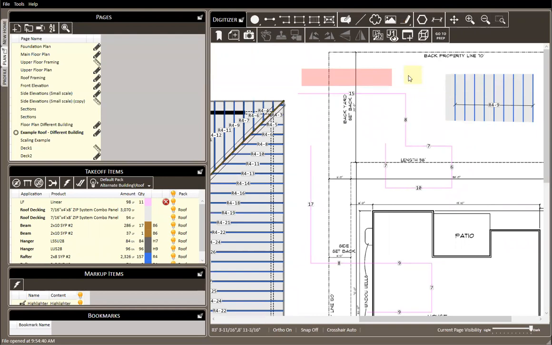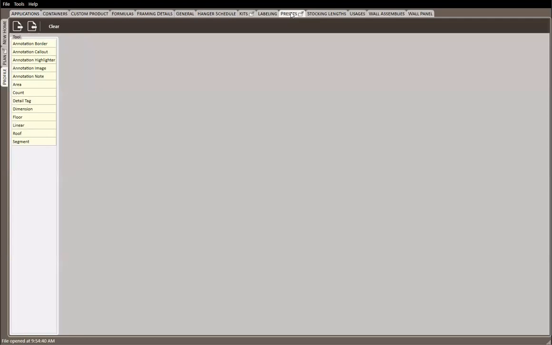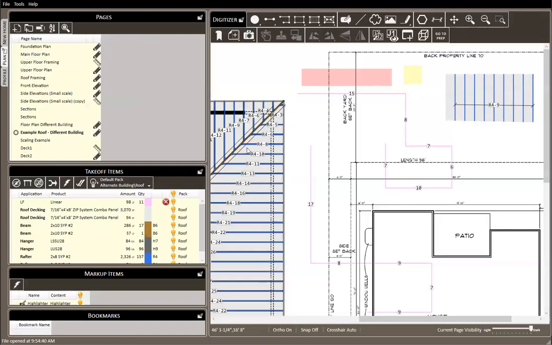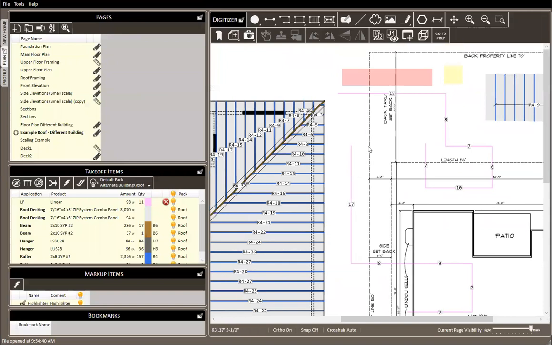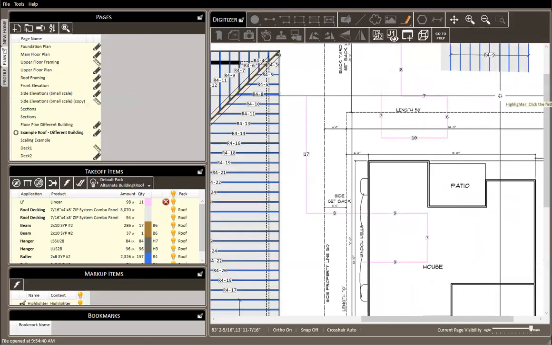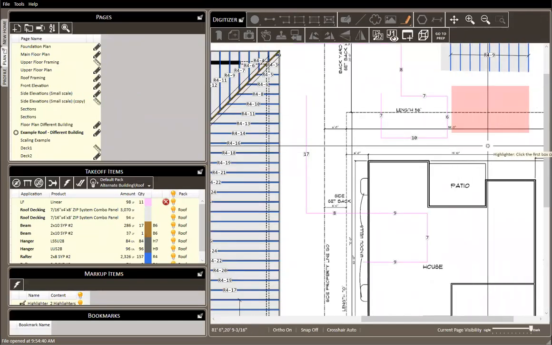If I come over here to the profile tab, come to presets, and this is where you can manage your presets, I'm going to come to my highlighter, and there's red, and I have the option here to set default. So I'm choosing to set this red as my default behavior for the highlighter tool. So now if I come to the plan tab, and I'm going to left click, I'm not going to pick the preset, I'm just going to left click to start my highlighter. And when I do and draw it, I get that red behavior.